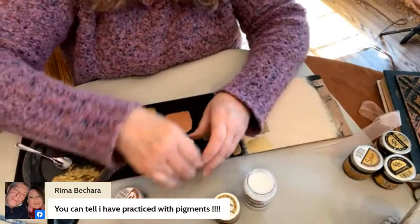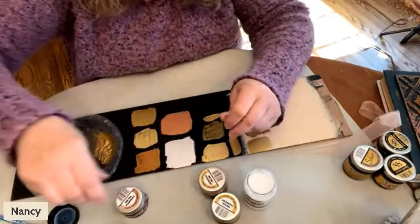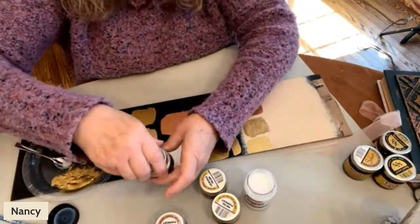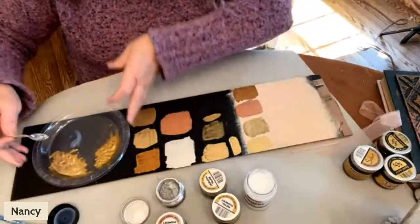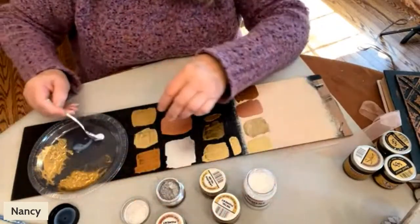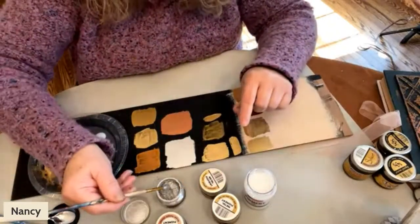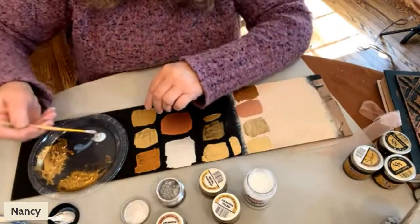Rima says, you can tell I have practiced with pigments. Definitely. All right, let's do the silver next. Let's have a look. This is fun. Yeah, a little chemistry. So I did the pigment fix first and then add that.